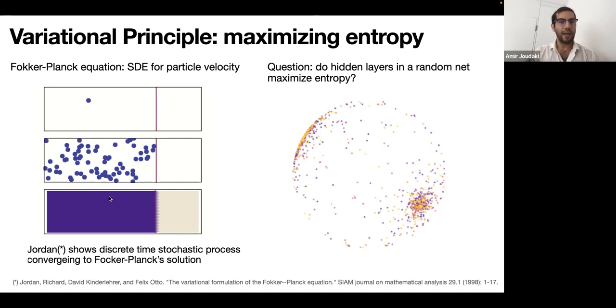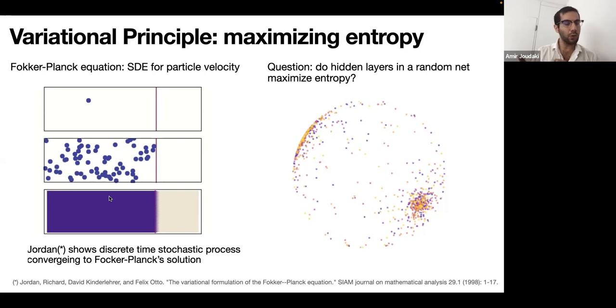For instance, that's what a Fokker-Planck equation describes: the velocity or the position, depending on how you formulate it, of particles, and so the PDF of the velocity of particles. When the interactions of your molecules are governed by some Wiener process, they converge to the solution of the Fokker-Planck equation. And it happens that the equilibrium solution has maximum entropy.